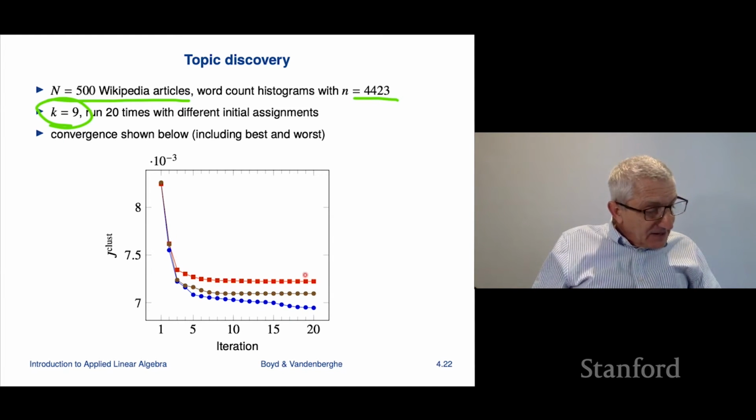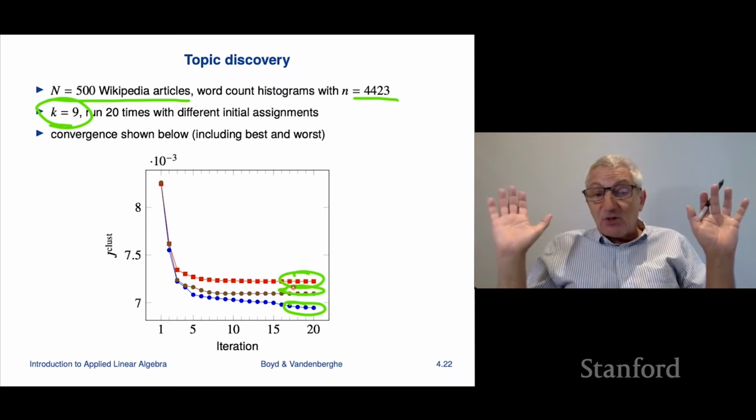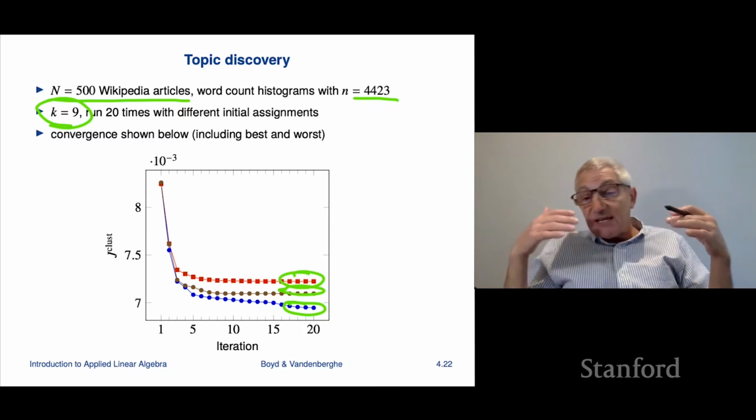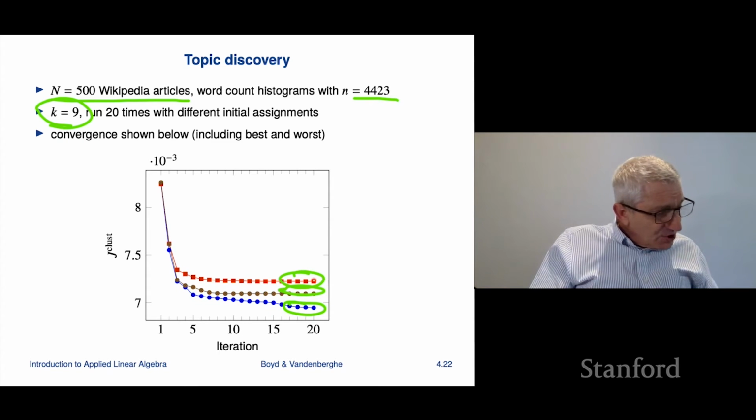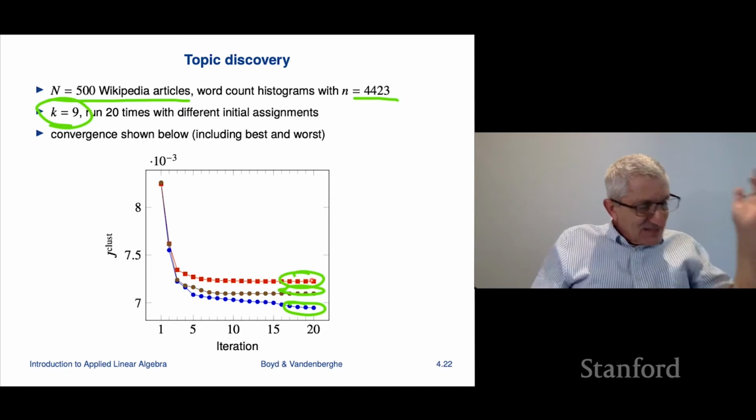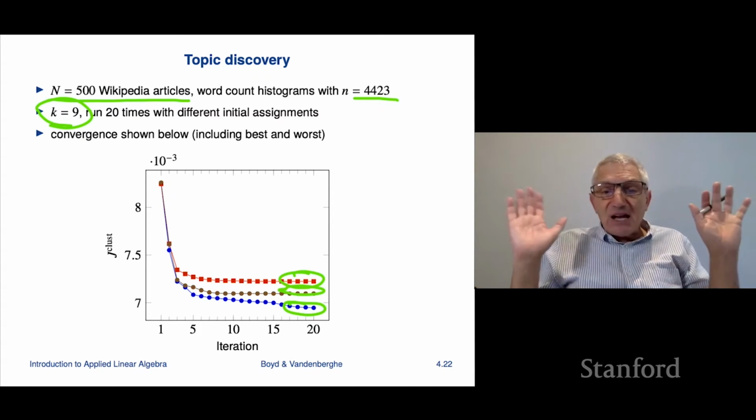There's a couple of them. I think that's the worst one. The blue is the best one, and this is just another one. But there's 20 of them. I'm only showing you 3. And so the point is we take the best clustering. Oh, by the way, notice that the difference between the best and the worst is the difference between 6.9 and 7.2, right? So not a huge deal.